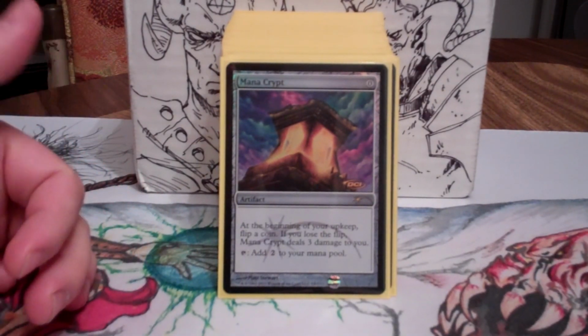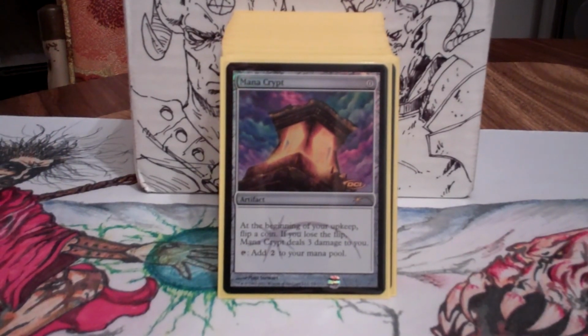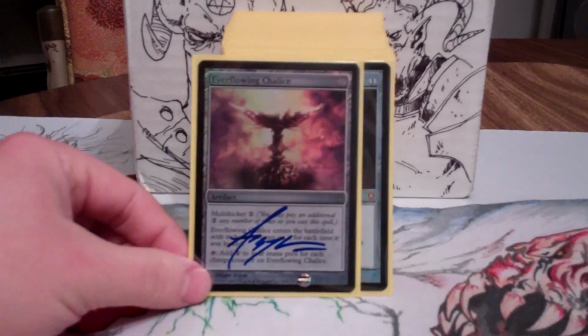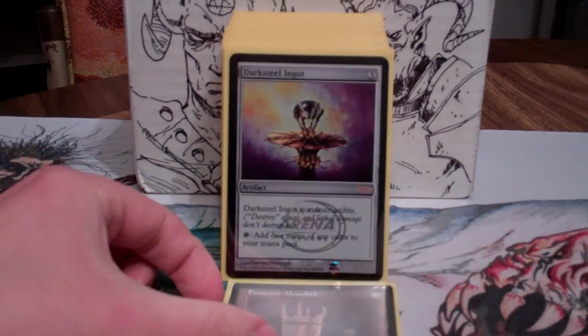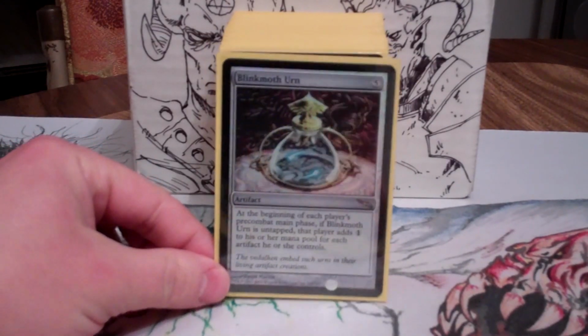When I do that though, I just like to think of it as more of a challenge, and I just try to kill someone with the commander damage as opposed to actually stealing everything they have and locking them out of the game. So for the fast mana, we have Mana Crypt, Chalice, which is good with my proliferation theme in here, Soul Ring, Vault, Grim Monolith, Darksteel Ingot, and Blinkmoth Urn.